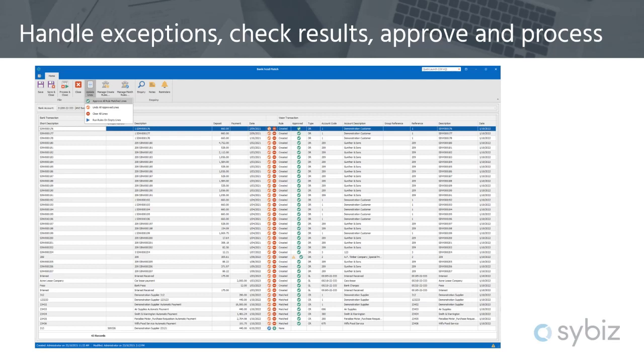And once you're okay with that, then you approve all the rule match lines, and then you can just go through and process. And so what that will do once you process is, from a match transaction point of view, that's pretty easy. All that does is flag them as reconciled because they already exist in your cash book, and you're just associating them with the corresponding transaction from the bank side of the fence.